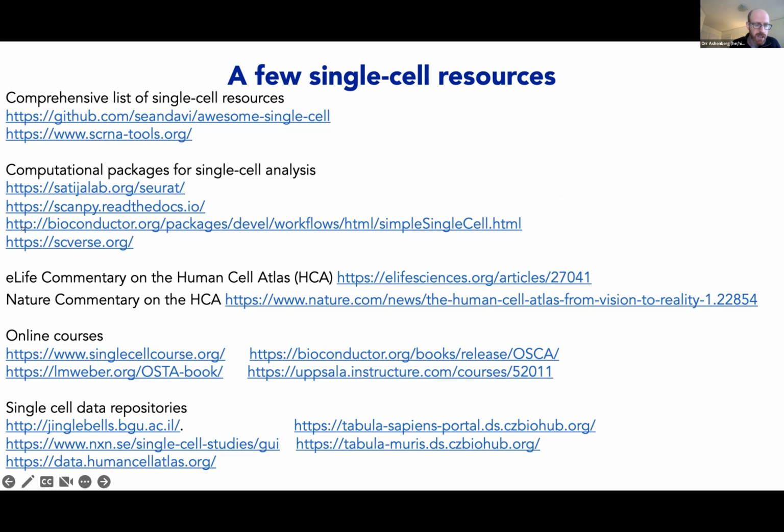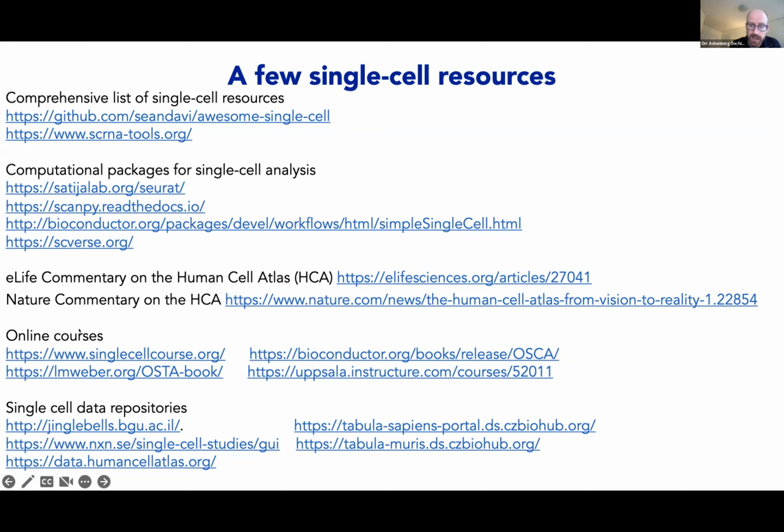And then there's another nice set of tools in Python that are a little more advanced called scverse. And this is really nice, especially when you start getting multi-omic data, like gene expression and chromatin accessibility or things like that. These are a little more advanced tools. I think Dominic and Colin shared lots of articles on the HCA, but here's links to some and more of them. These links are very good here.